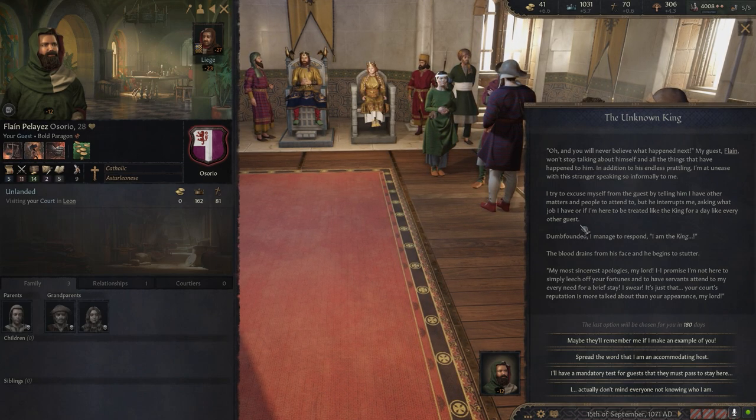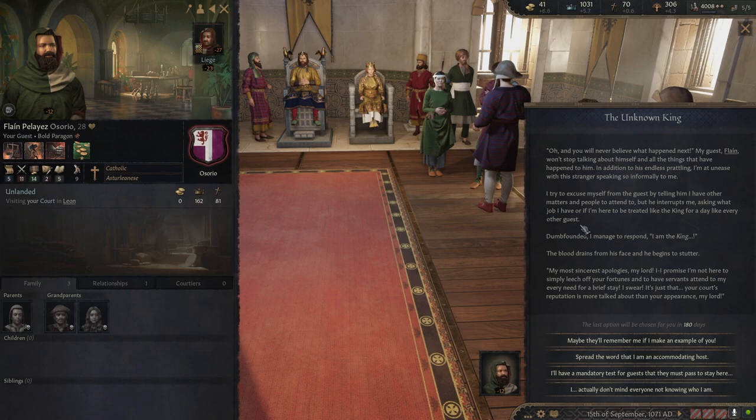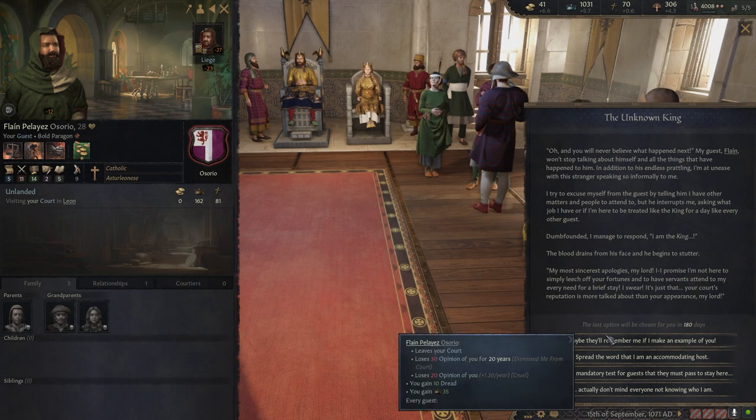My most sincerest apologies, my lord. I promise I'm not here to simply leech off your fortunes and to have servants attend to my every need for a brief stay. I swear, it's just that your court's reputation is more talked about than your appearance, my lord. What does this guy want?